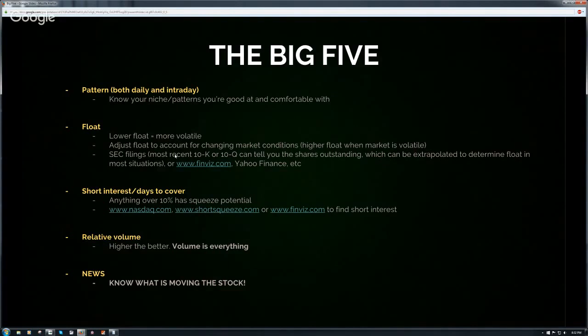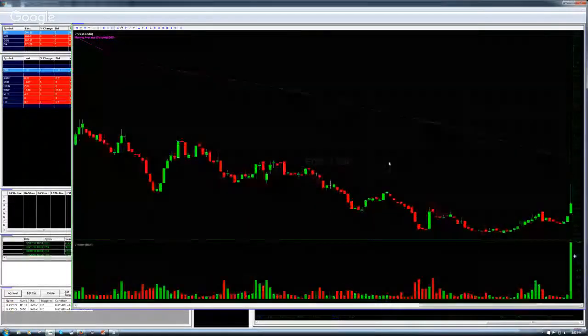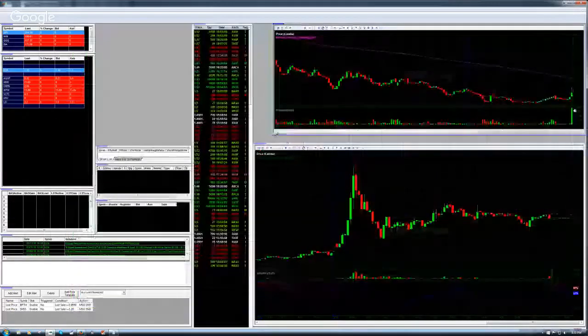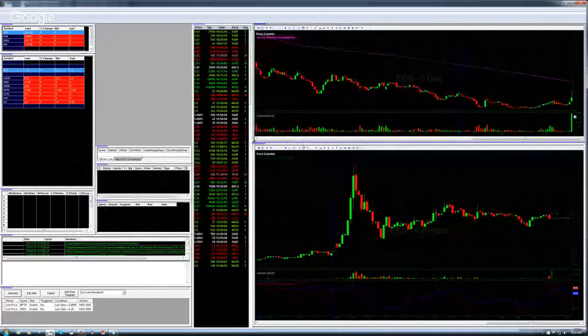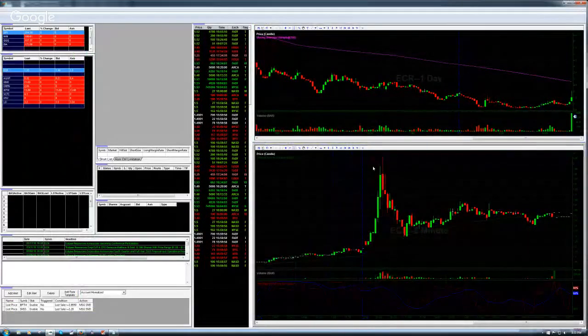So for me, these are the big five. I have to be playing a pattern that I know, playing something I know I'm good at. I have to be playing a stock that's low float, and ideally, if I'm going long, high short interest. However, if it's something like ECR and I'm going short, then I might actually want to find something with lower short interest, because that way it doesn't have as much potential to squeeze and screw me. For stocks that I'm going short, unless I'm shorting them very, very high, I prefer a little bit lower short interest. I prefer to have all of those shorts already squeezed out, basically.